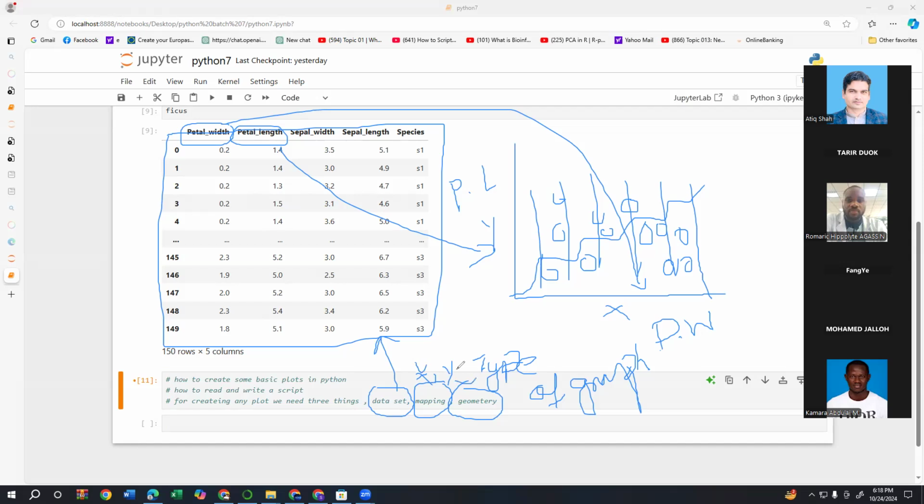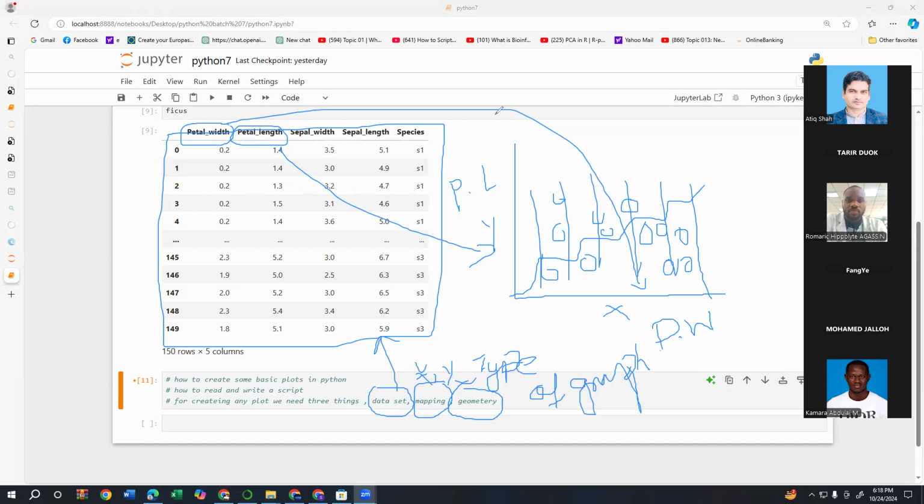If the three things, dataset, mapping, and geometry, are clear and you have no question, please type clear within chat so that I can move to the next step. I am waiting for your reply.